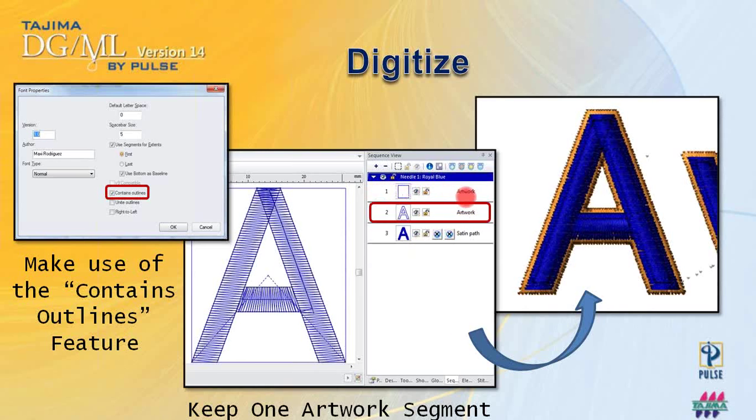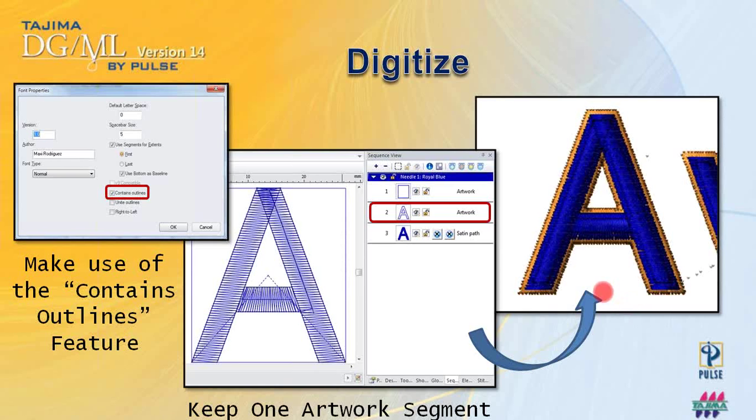So you see, in the first position in my sequence view is the kerning box, followed by an artwork segment of my letter, and then the satin stitch segment of my letter. And you can see here on this image an example of a satin border, or a steel stitch border, around my letter whenever I use that new feature in text segment properties.